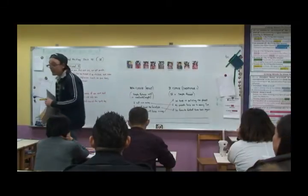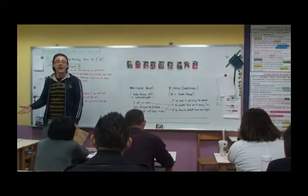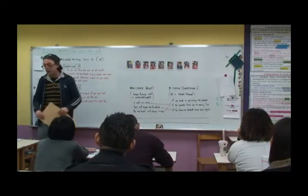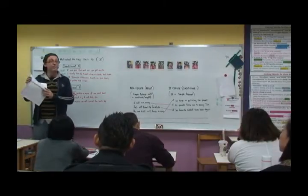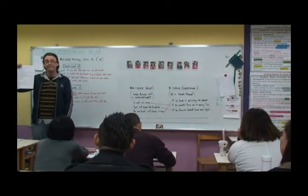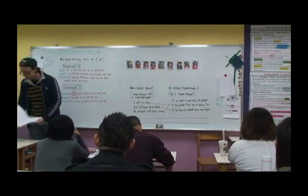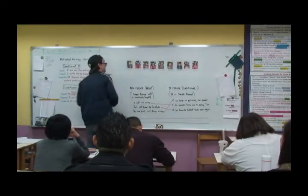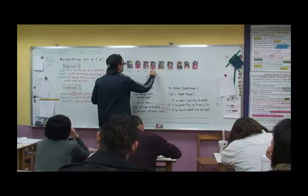But again, if they're a young class and if they're struggling, you may have to hold their hand through it. But if you're brave enough and confident enough, I will turn this page into a test. So there are 5 sentences that they need to combine. And what I would do is maybe something like this. Every student will begin with 5 points.